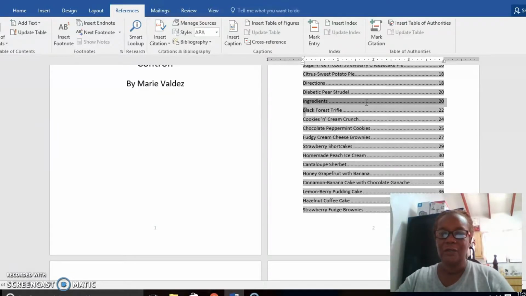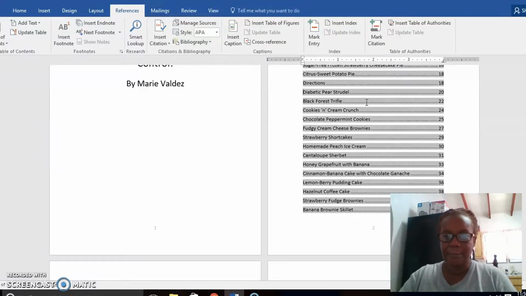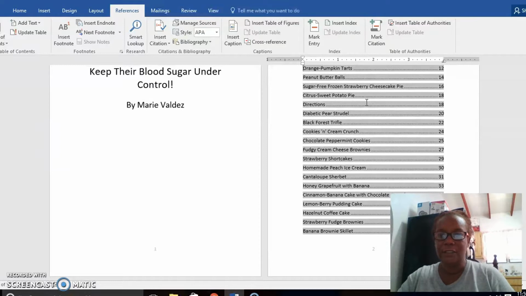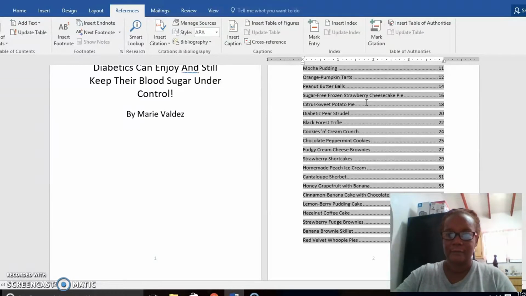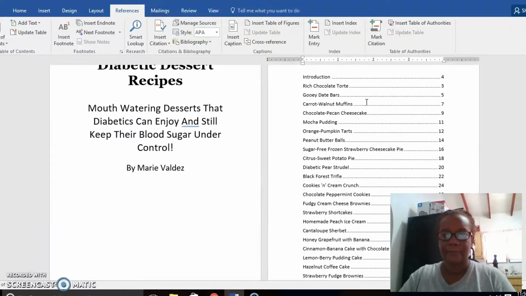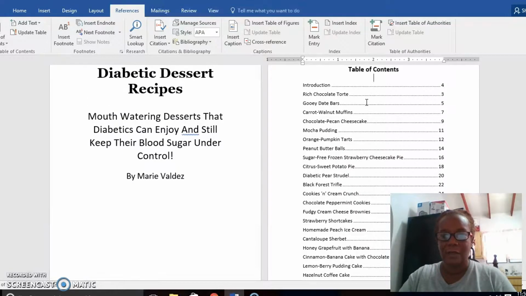This is basically because I have a recipe book, but you shouldn't get this problem if you have a regular book that you're looking to publish. I saw something else here, directions. I'm going to delete this one here. Just highlight it and delete that. Lovely. Okay. Looking good so far. Alright.